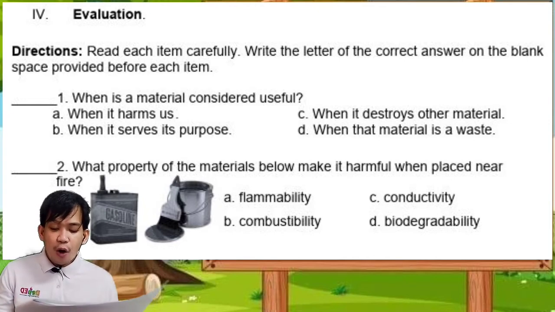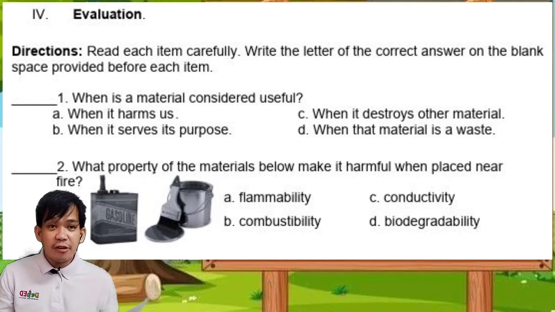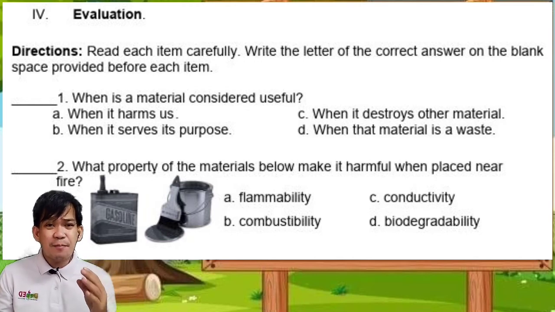Number 2, what property of the materials below make it harmful when placed near fire? So, meron ditong picture, yung gasoline saka yung paint. Anong property daw ng mga materials na to ang magiging dahilan para maging harmful ito if you place it near fire? So, ano yung magiging panganib nito? So, dapat alam nito mga bata.